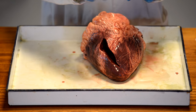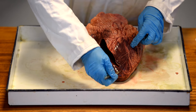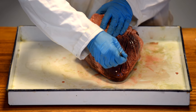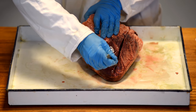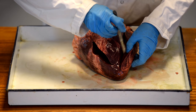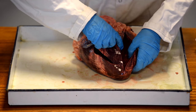When you're using a scalpel, with a nice sharp blade, make a line first so you know where you're going. You're going from the atria, pointing towards the apex of the heart. Use your scalpel almost like brush strokes. Don't hack right in. And what you can probably see as I'm doing this is the massive thickness of muscle that I'm cutting through. Go through more and more muscle, and I'm nearly there. I can feel the next couple of cuts, and I'm going to actually be in to that ventricle.